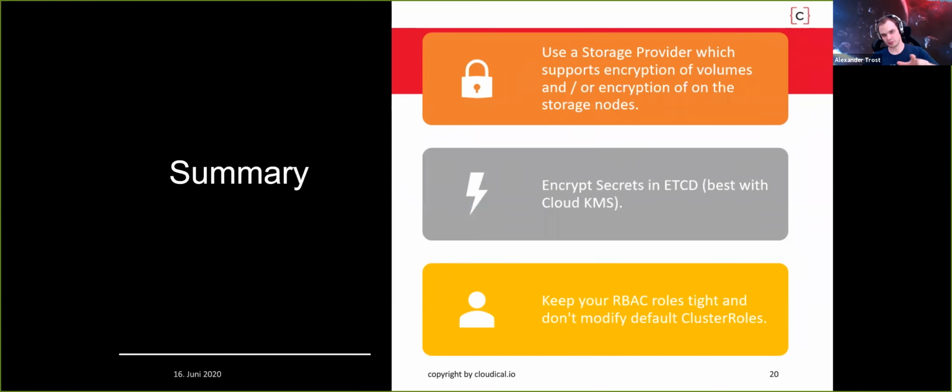Then we have encrypting the storage. It's more or less about whether you trust your cloud provider. If you're in a cloud, do you trust them to handle your data securely enough, or do you want to add another layer of encryption, or even the first layer, depending on whether the cloud provider is encrypting the data on top of that? If you run your own storage, are there possibilities to encrypt the disks on which the storage backend data is written?